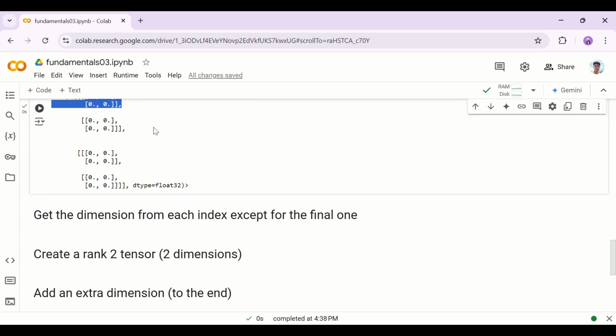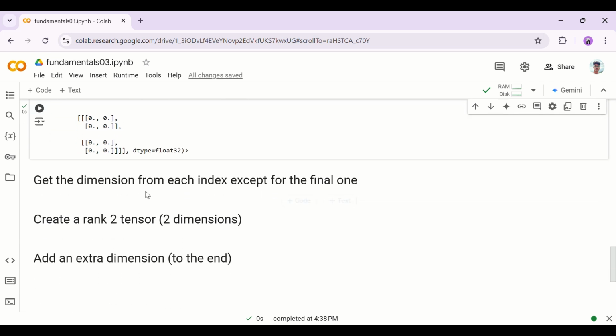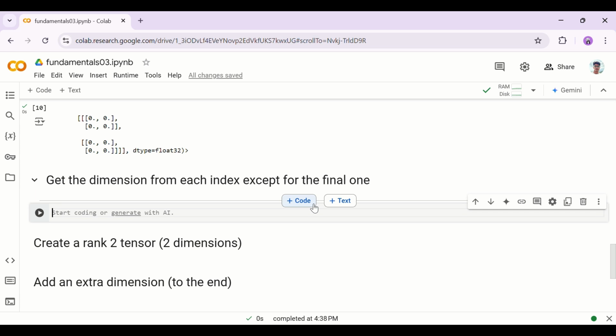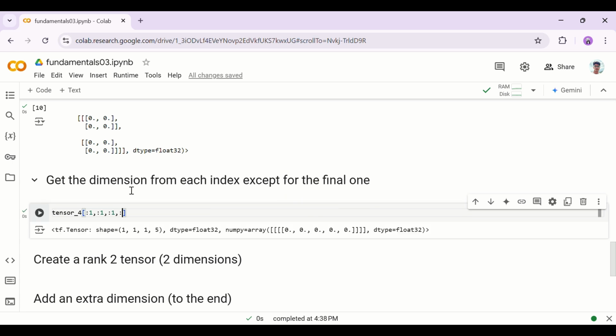You see. Then it says get the first item from each dimension except for the final one. So for that, tensor_4, you want the first item of each dimension, then again each except the last one. For the last one we'll keep it empty, and yes, it gives us a value from each index except the final one.